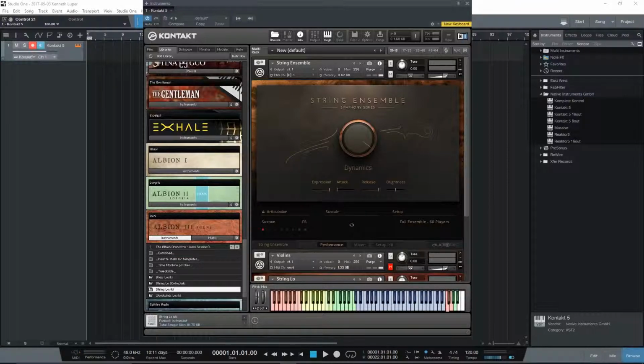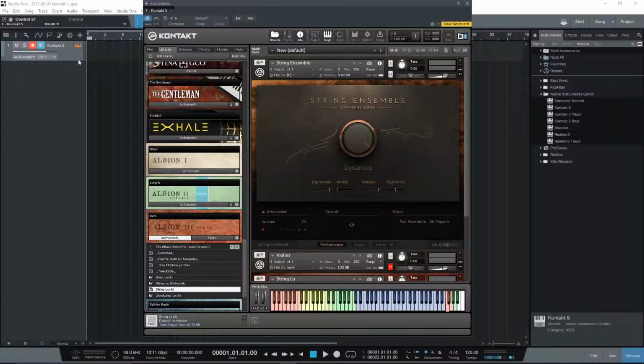This video I'll be discussing the basics of strings in a mock orchestration. Strings are very important for creating not only atmosphere, but also if you're looking for that epic Hollywood sound. I will be discussing what instruments are in the string libraries, the positioning that I prefer to use my strings in, as well as various expressions that sample libraries offer.